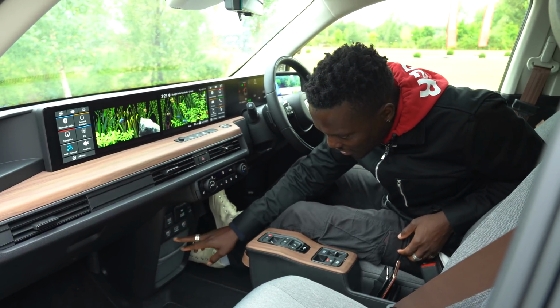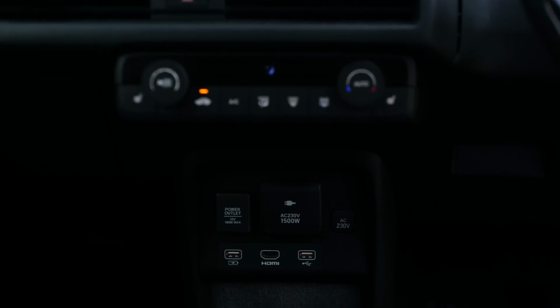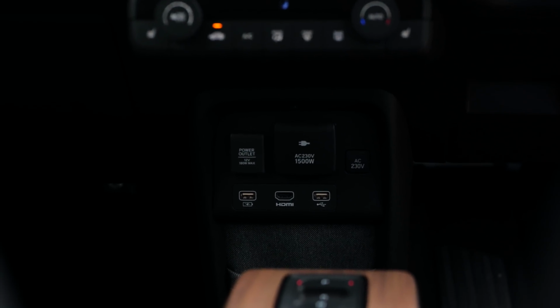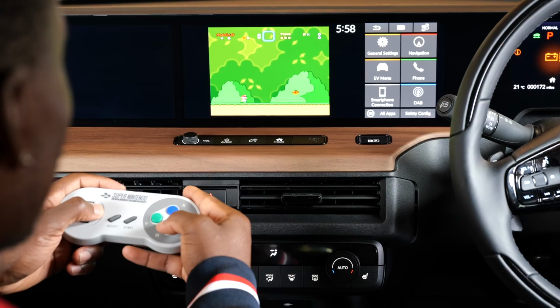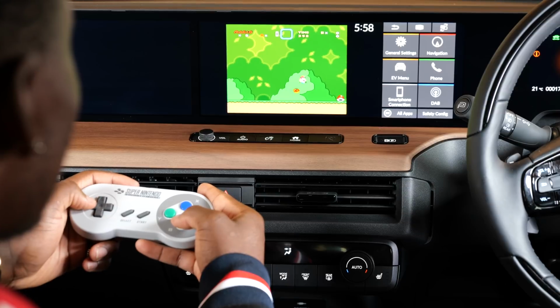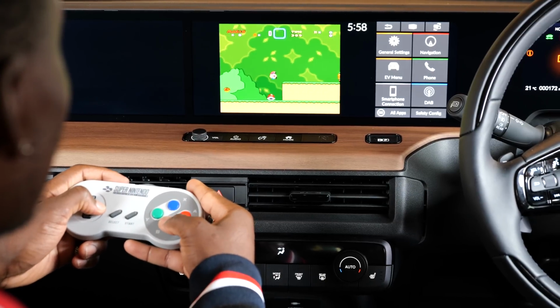What you got here is a USB port. There's two of them. You got one HDMI, which means you can plug in your media. So if you have a Super Nintendo like we have, you can plug it in and play Super Mario, which is pretty cool. Entertainment for the kids while you're parked up when you go shopping in Asda.